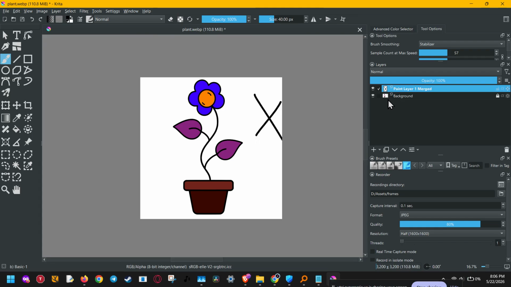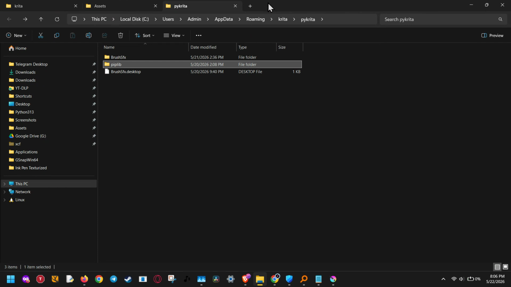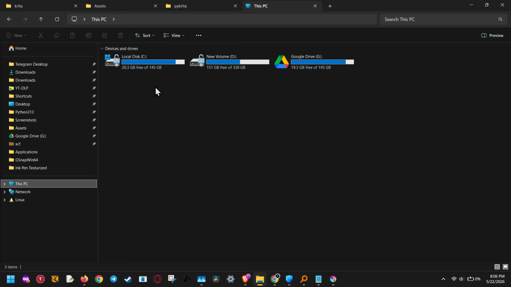Now let's talk about something a lot of people miss: free disk space. For the best performance, make sure your main drive has at least 20 gigabytes of free space. Krita and your operating system both use disk space for temporary files, caching, and virtual memory. If your drive is nearly full, performance can get worse and memory problems can happen more often. So if your drive is running low, delete unnecessary files, clear out old downloads, empty the trash or recycle bin, and free up space on the drive where Krita is installed or where your system stores temporary data. A little extra storage can go a long way when you're working with large creative files.